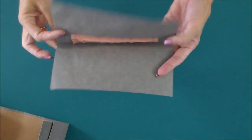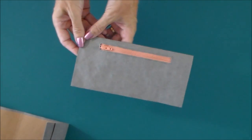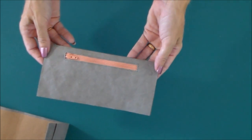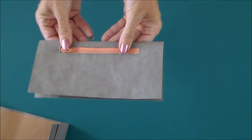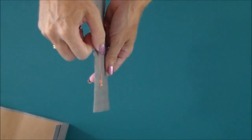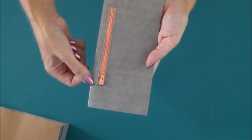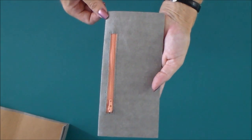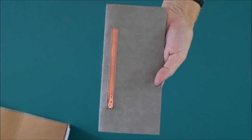On this zipper pocket that we sewed earlier, there's no mention in the instructions of top stitching along this edge, but if I look in detail at the picture of the wallet, it definitely does have top stitching, and I think it would benefit from that. It would keep this edge nice and compact together. So I'm going to take this back over to the sewing machine and then just top stitch along this long edge just here, and then we can be almost ready to finish our wallet assembly.